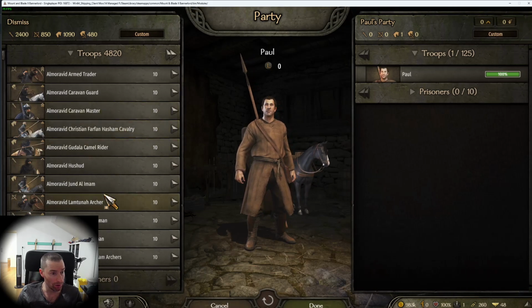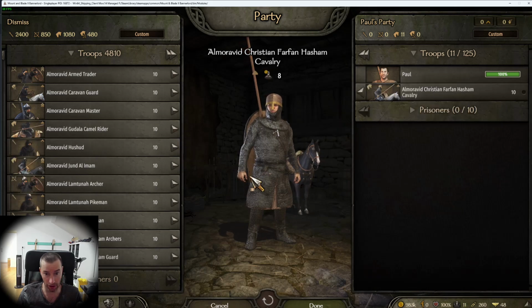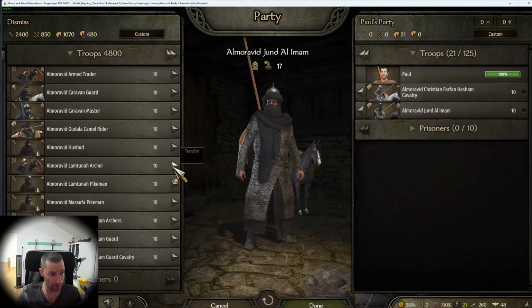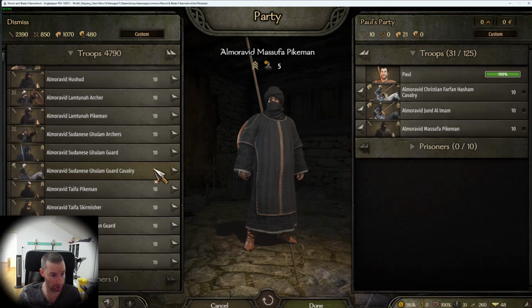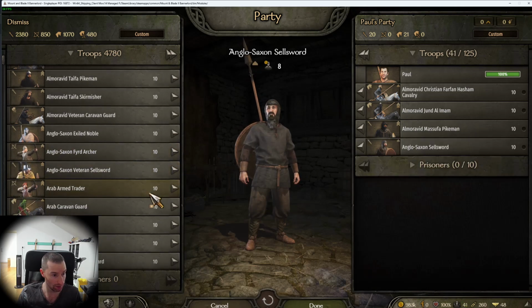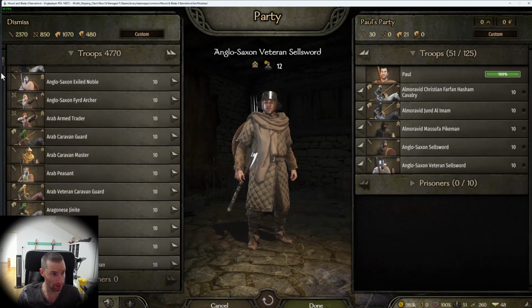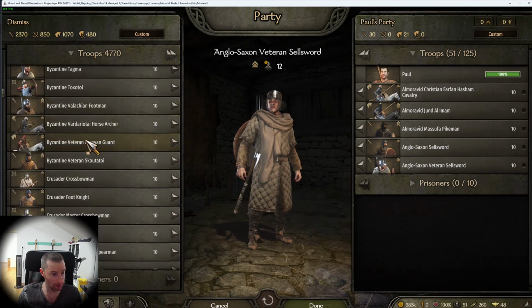Now, at this point, we can see we've got Erik's troops loaded in here, and we can actually see the new assets as well, which is great. We'll grab a few pikemen because we want to see if our better pikes are working. And I might grab a few Byzantine troops because they have the nice shields.